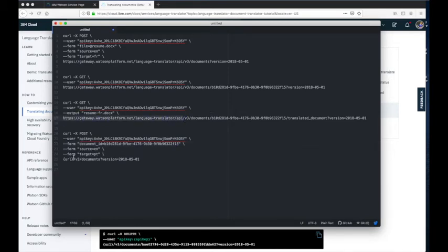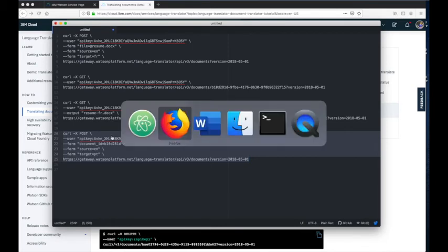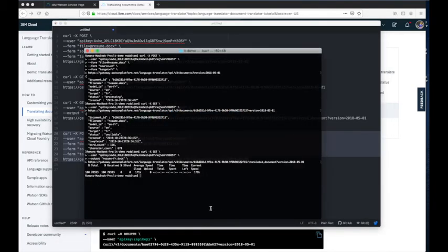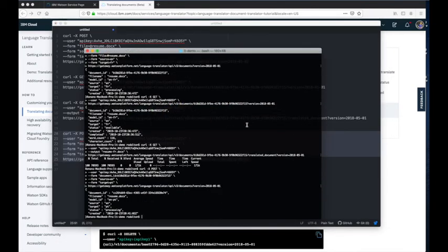Copy and paste, and so this should tell the language translator to take the source document that was submitted in step 1 in the tutorial with this command here, and translate that now to Portuguese.